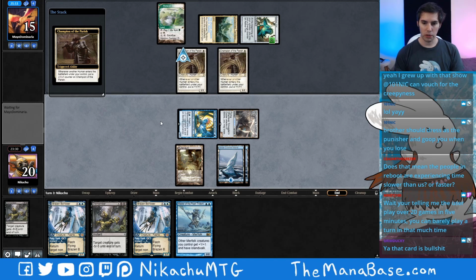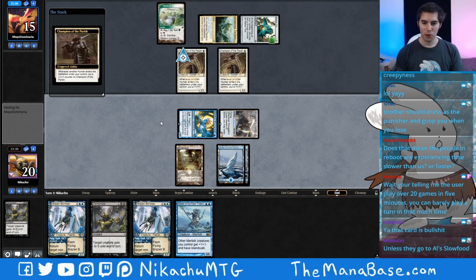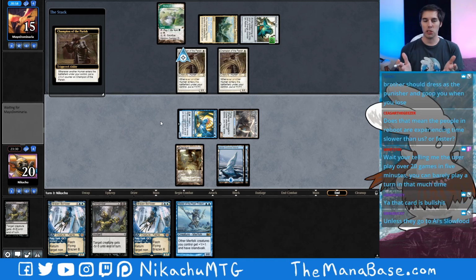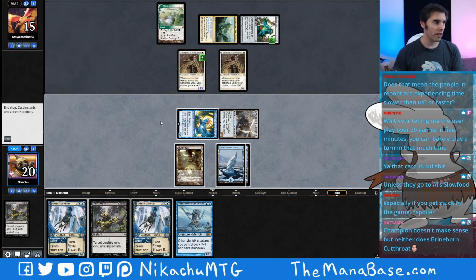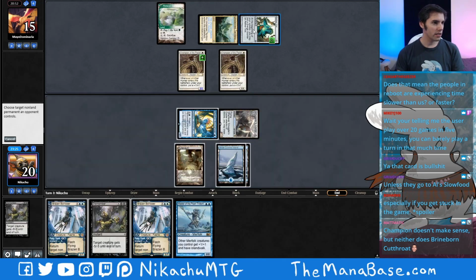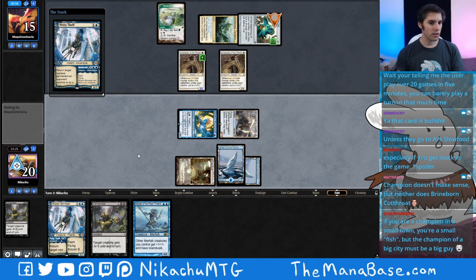Wait, you're telling me the user plays over 20 games in 5 minutes and you can barely play a turn in that much time? Oh yeah, like how does this relate to the user? I never thought of that. Now we're going deep. So the game, things are going by so quickly for the sprites within the computer, but that also means that the user has to be playing the game. These games are, oh no, but the time is different within the games. We do understand that. They do address that. Because in the computer, it's like they're only gone for like 2 seconds or whatever, right? The game might be only so long, but everything going on in the game is so much longer.